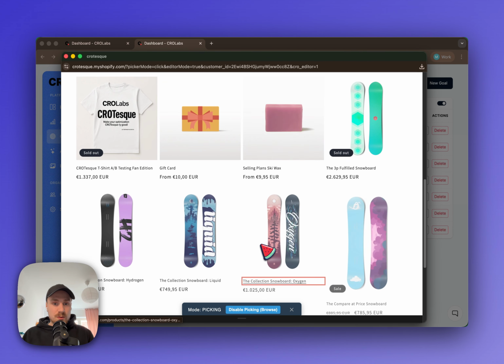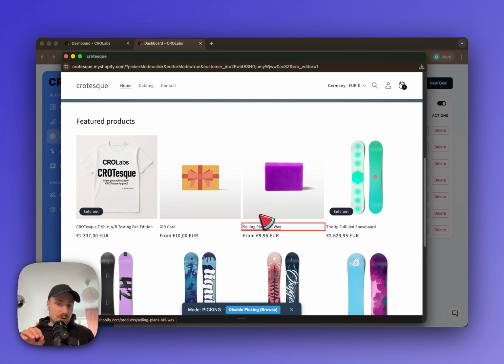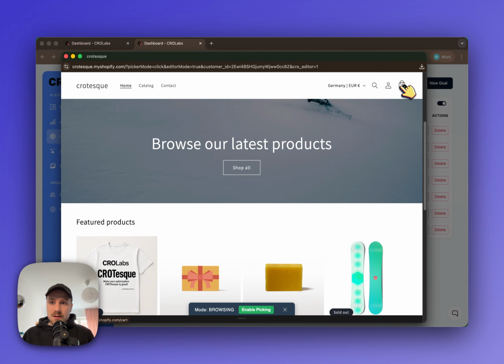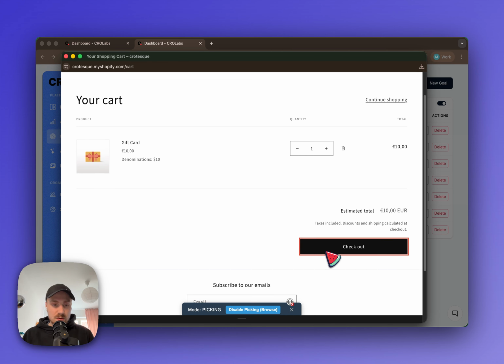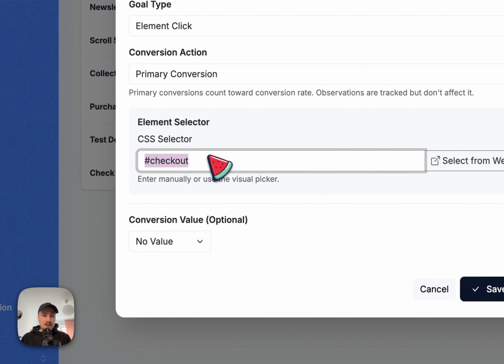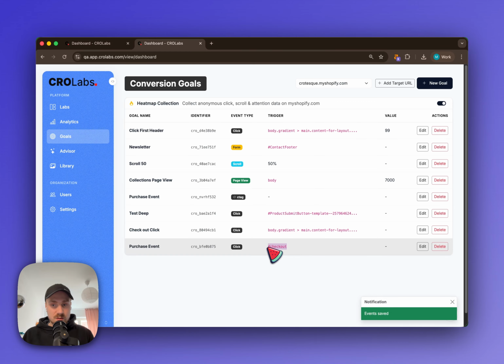And since the purchase event is a primary conversion, we go select from website. And now we are in our shop. So what we can do is either use this as a click, for example, whenever someone clicks this is a conversion, or this is the purchase event, which it is obviously not. So we want to disable picking down here. Then we want to click this right here. And for now, we will use the checkout button as the primary conversion. Obviously, it makes more sense to use the thank you page in this case, because whenever someone clicks this button, it doesn't mean they actually purchase what you're selling. So we will click it for now. And as you see, it is selected as the checkout button. And we save it. And then we have a new event down here as the checkout button.